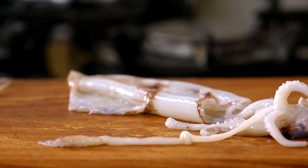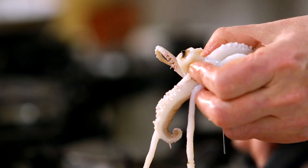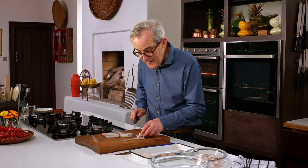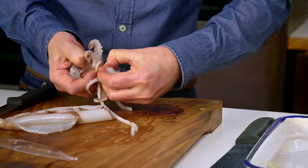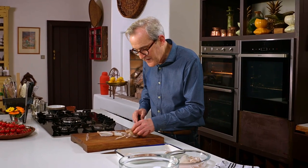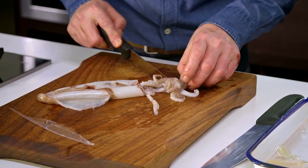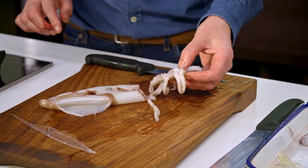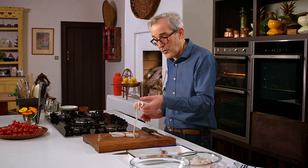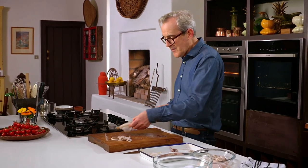It's just how amazing. With the little tentacles here, you can see we've got what looks like a little beak - sharp, that's what it uses to eat. So we just pull that out and discard it. Then we just cut the tentacles just below the inky part there, and that we discard. And then we have the tentacles - that, by the way, is my favourite part of the squid to eat. I love it all, but if I choose one piece, that would be the piece.